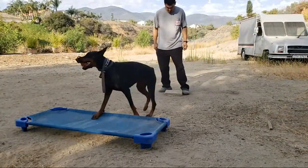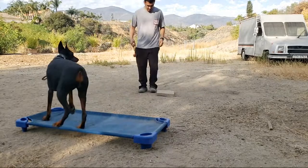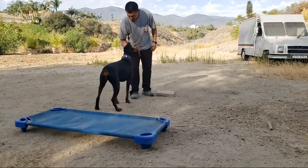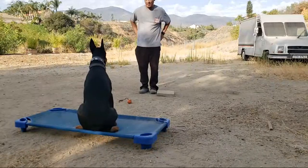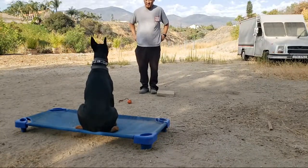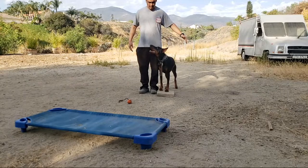Place. Place. Nope. Out. Place. Her mind is crazy right now. It's all over the place. She's excited. So the ball's on the ground. Let's see if I can get her to heel and look at me. Most likely she's gonna heel and just look at the ball. So we'll see. Heel. No. Yes.